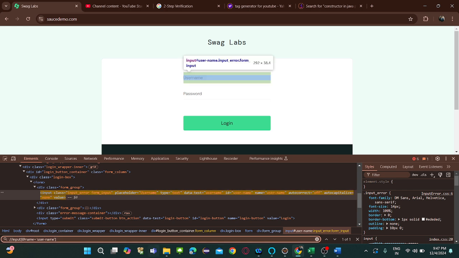See, now it's showing one of one. Sometimes, guys, suppose we are taking a class, there are multiple matches, then we have to go for the index. Now it's showing one of one, that means using the name, only one element is there. It's highlighting also when you select it and press enter. Then we are sure that the XPath we have written is correct, and we can take this XPath.